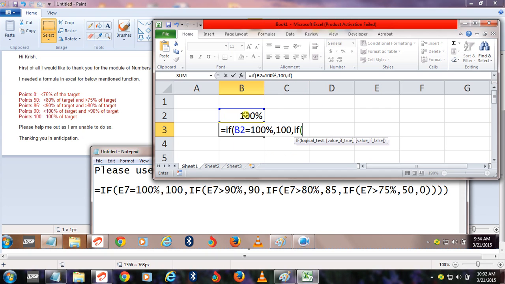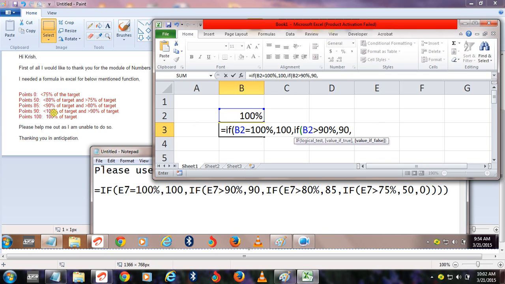If this is greater than 90%, then 90. We don't have to check 100 here because we have already tested it. So if it is greater than 90, then 90 again.